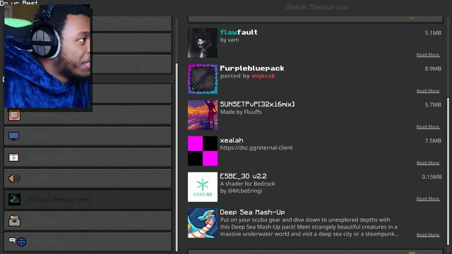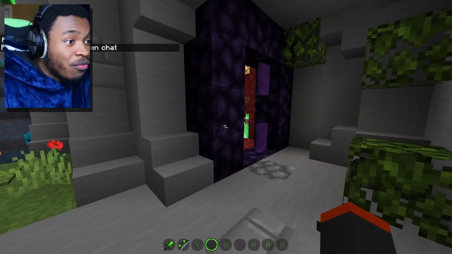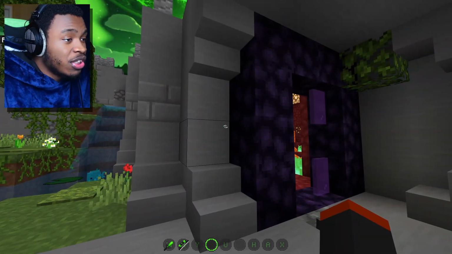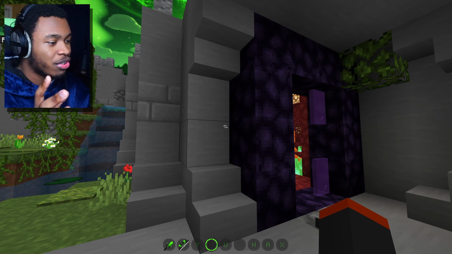All right, let's enable this and let's check it out. All right, so you can see why this pack is number one. I don't know if it increases FPS. It looks like it does, but it looks like it doesn't at the same time. First things first, I mean, look at the crosshair. What type of crosshair is that? I've never seen a crosshair that looks like that.